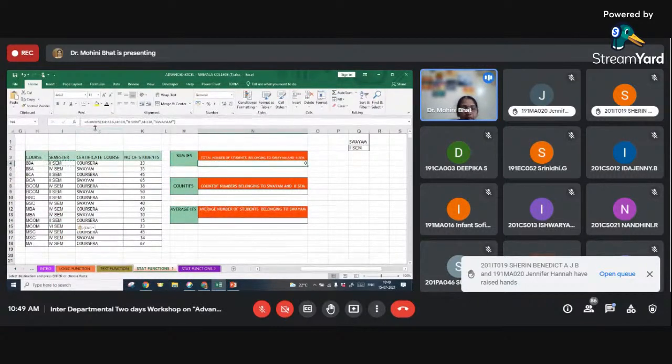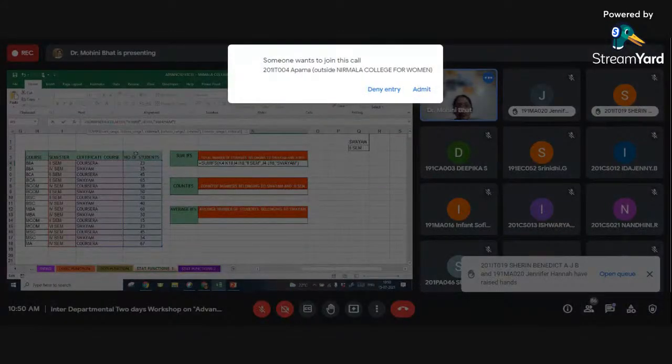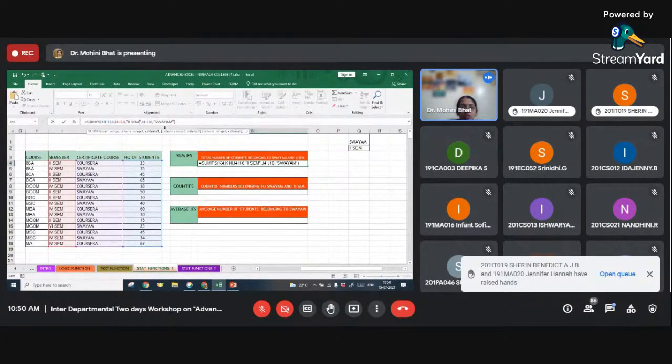Now, what is the formula? SUMIFS, sum range, I have to add these values, comma, I4 to I18. What criteria am I looking for? Second sem. I'll copy this. See, here I'll put the same. Second sem. J, this is the J column. J4 to J18 and Swayam. Because if a little spelling mistake or gap mistake happens, it won't work.